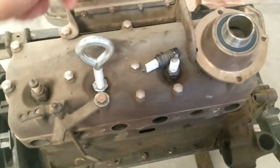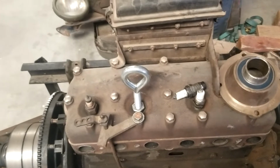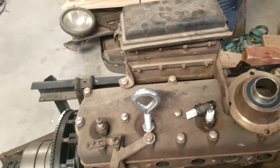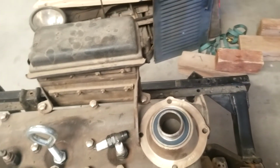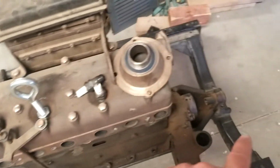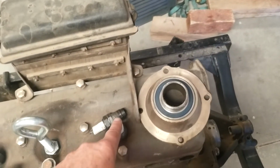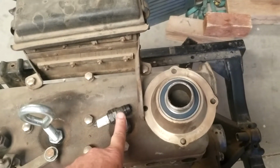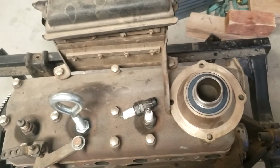And this eye bolt goes in number 3 hole if you just want to pick this engine up and move it around, or you can even use it to pull it out of the car. But in order to get the tail end of the engine down and the nose of the engine up, I use it in number 2 spark plug hole, and that way it gets the engine in more of a position to be able to get it in and out.